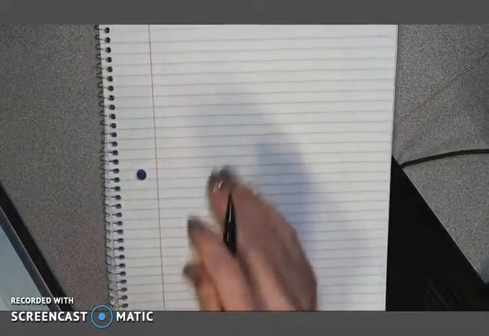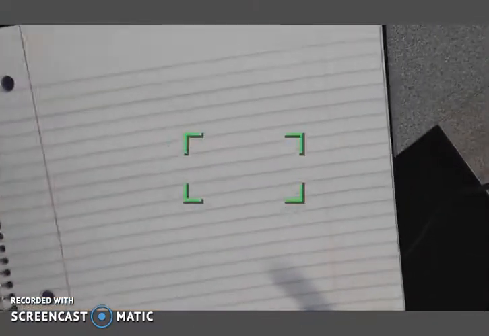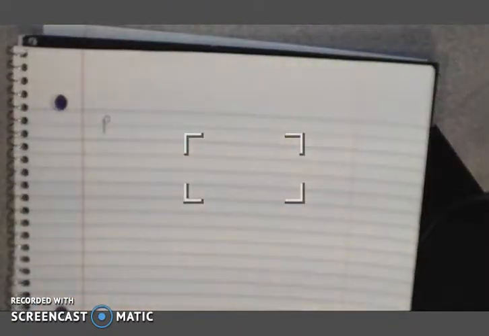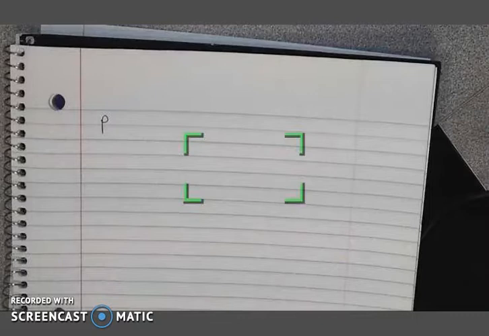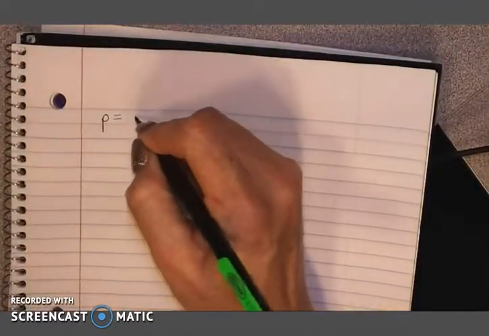So remember, momentum itself is pretty easy to calculate. I'm not going to spend a lot of time going through practice problems with momentum because it's what I would always refer to as plug and play physics. You are just plugging the numbers into a formula and solving, right? Pretty simple stuff. So momentum is lowercase p, and that's equal to mass times velocity.